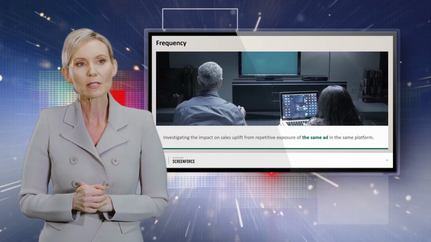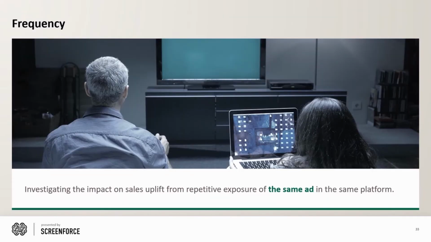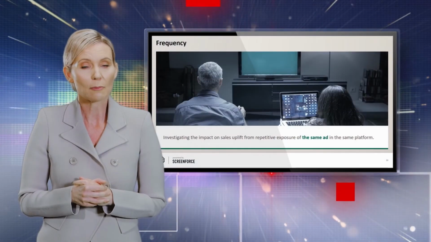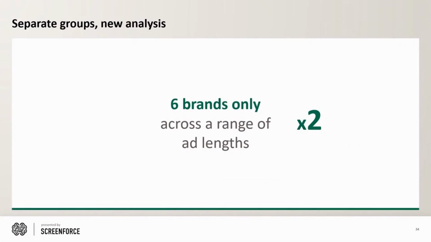The other thing we did was frequency. So this is true frequency in its raw form. It's looking at the impact of repetitive exposures across the same platform. So in this case, what we did is we halved our sample. We showed a separate group, and that's really important, 6 ads on rotation. And the importance of that is we could then understand whether attention is greater if you see an ad twice, or if STAS is higher if you see an ad twice, and whether that has any impact across platform. Everyone thinks that frequency matters, so we were able to test that.